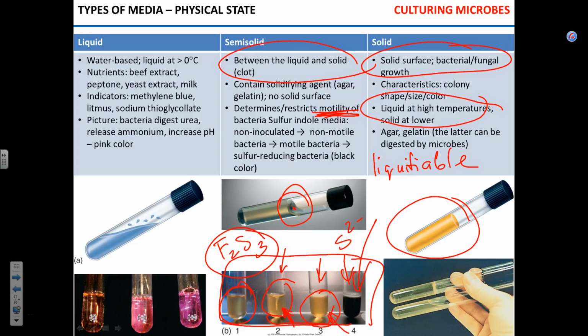You can combine different features in one medium that allows you to group bacteria. Liquid. Well, water-based. We don't grow microbes on ethanol. You're going to die. So water with nutrients. Okay? When we say liquid, it means that it's going to be liquid. It will freeze if you put it in the freezer. But other than that, temperatures above freezing, about 32 Fahrenheit or 0 Celsius, it's going to stay a liquid.